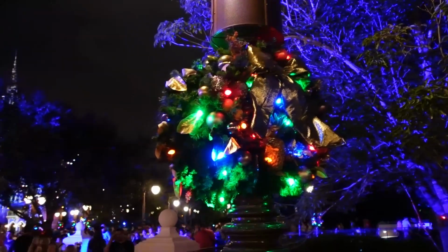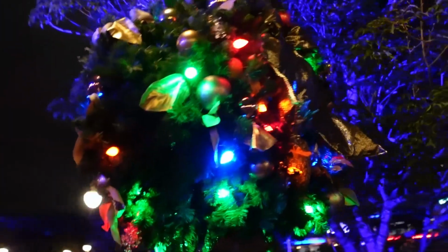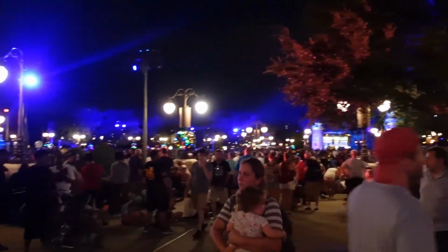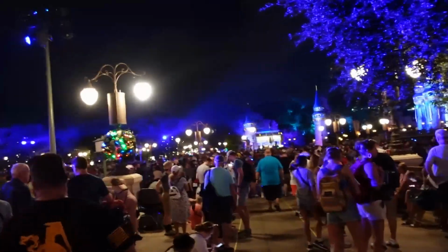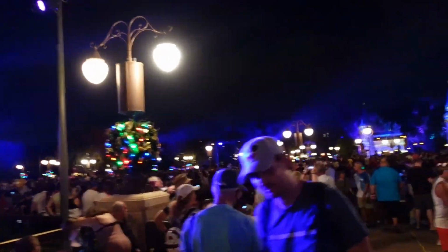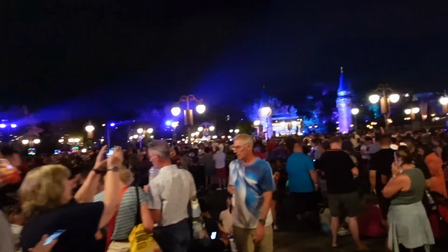It's a cute little ball, sort of in a wreath. Basically, it's wreaths on each side, but it looks kind of like a ball. It's kind of cute, and they're on pretty much all these poles. You can see them all lining the main area there. Let's see if we can get some more shots here. Not a ton, just on those main pillars right there that are lining the castle.